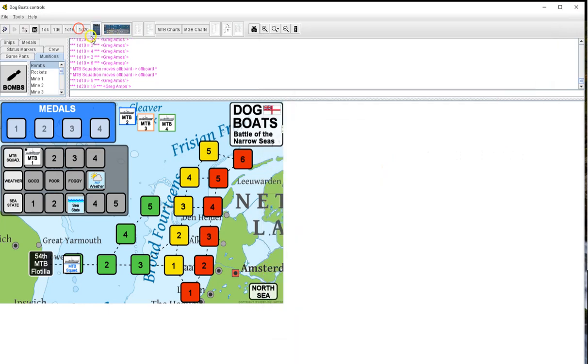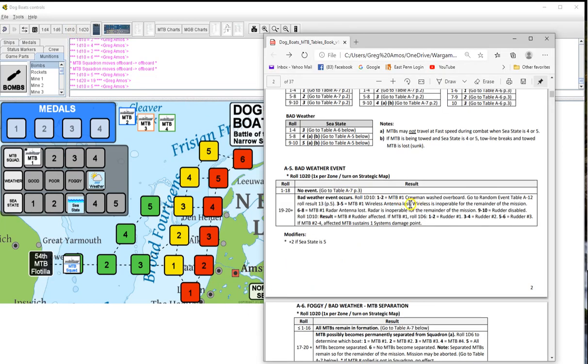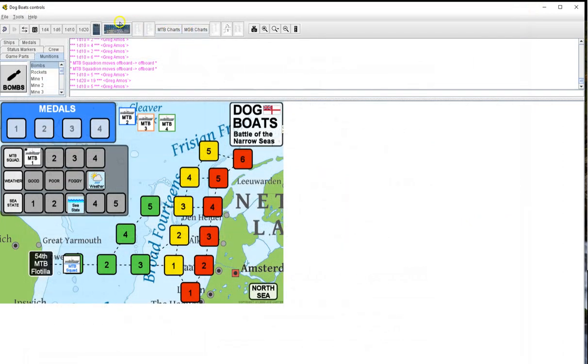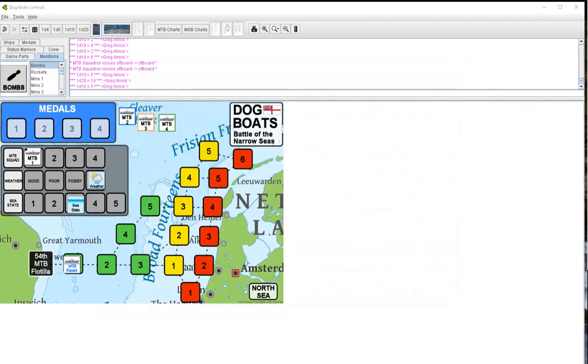Roll a d20. 19. Love it. Bad weather occurs. Roll a d10. 5. MTB1 wireless antenna lost. We have lost all of our antennas now. Okay, put weather there. Wireless.